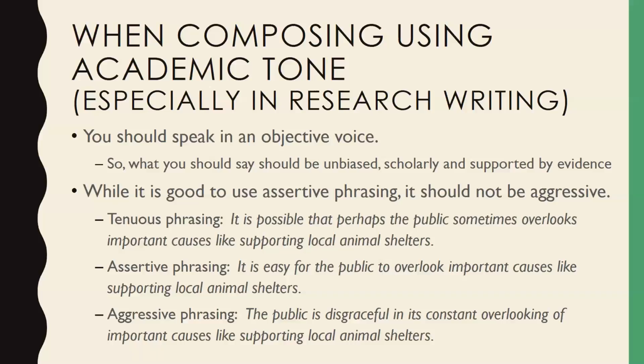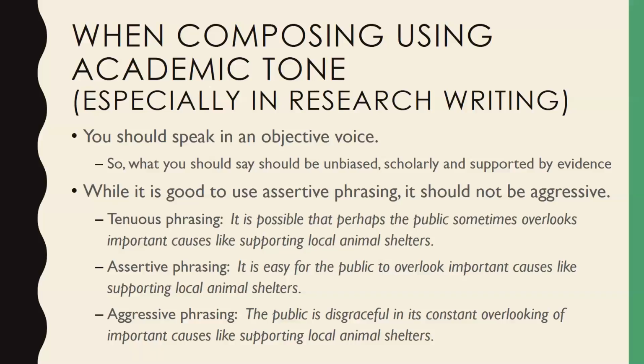Aggressive phrasing can be overstated, exaggerated, a little bit dramatic, and that also can be really damaging to our credibility. And the more distance and dissonance that we create between ourselves, the writer, and our audience, the more difficult it is for us to be compelling and interesting and engaging and persuasive. And there really is a persuasive element even in informative research.